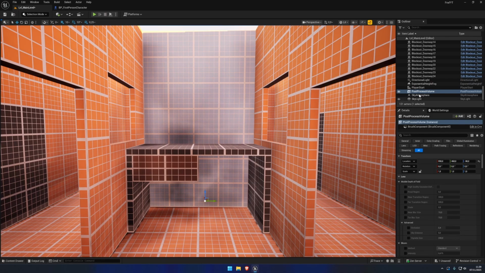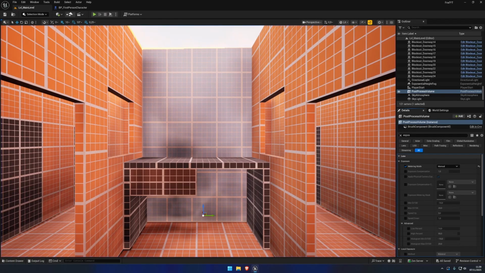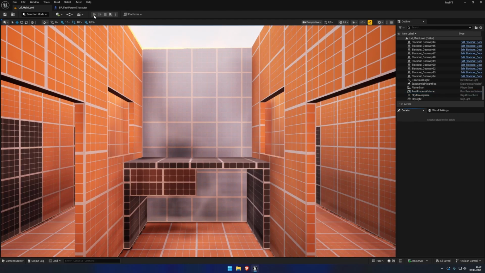So what I'm going to do is search for exposure, metering mode, change to manual, and then press save. And then the max EV here, no, exposure compensation.